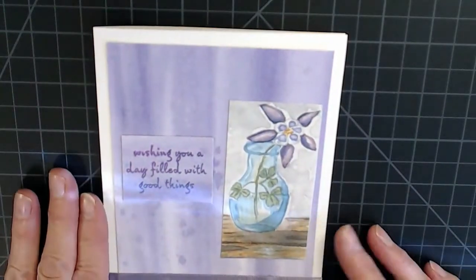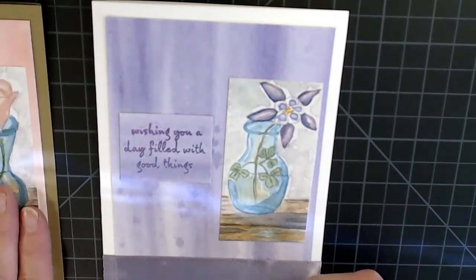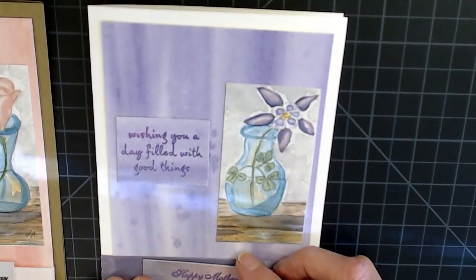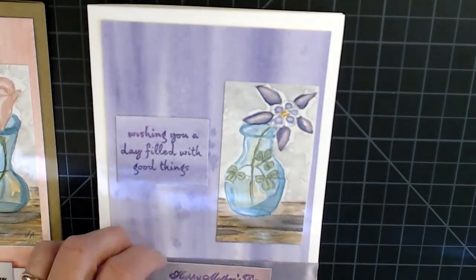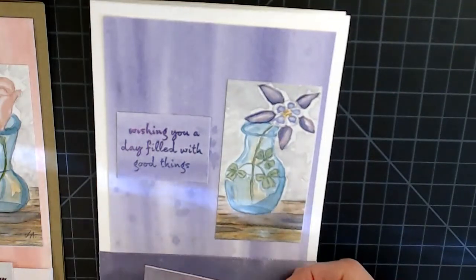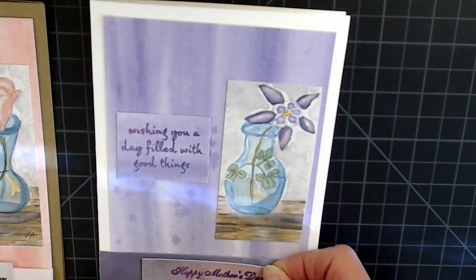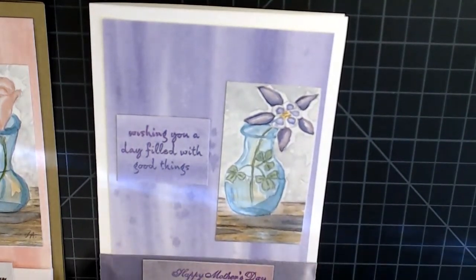Okay. Now we're going to put our sentiment on that I just made. And put it right here. I'm just going to put it on with my ATG gun again. I just love this ATG gun stuff. Okay, put it right there. And I'm going to put my ribbon.